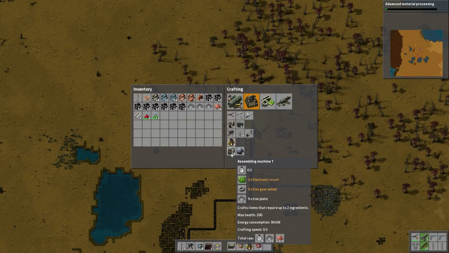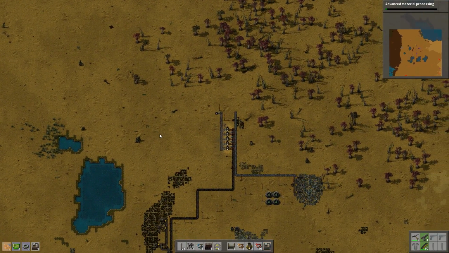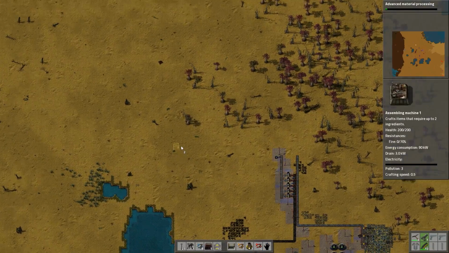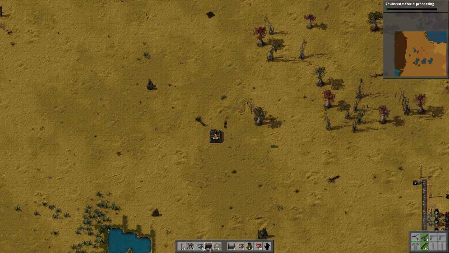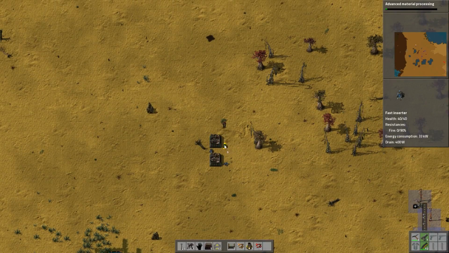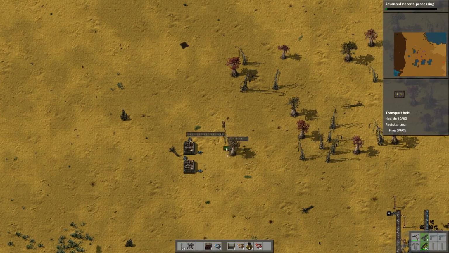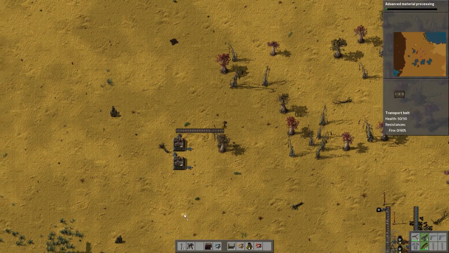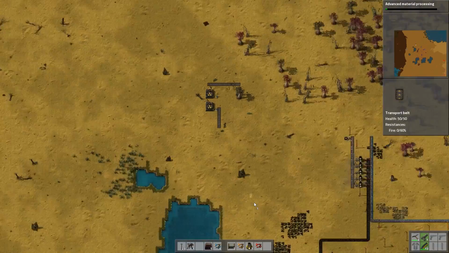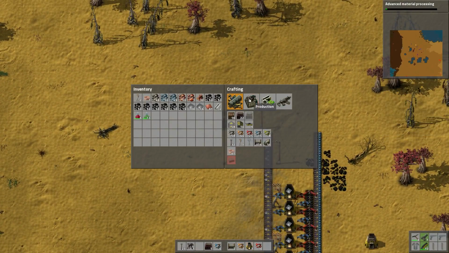Right, so we'll have a couple just to start with. Okay, so if we have this coming here, we can have it being fed in like that, and exiting like that, into one of these, which can also be fed like that, and have that coming out, and then we can have a belt transporting them away. So we need iron there. Oh wow, we need even more.